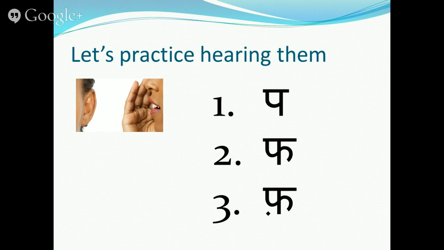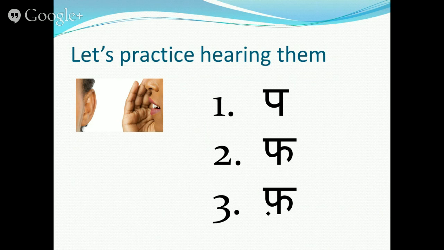And so we're going to practice, and you tell me which one it is. I am going to stick to the division between pa and fa. So you tell me which one it is based on what I say. Pa. That's number 2. Fa. That's number 1. Fa. That's number 2. Ba. That's number 1. Pa. That's number 2. Ba. That's number 1. Fa.